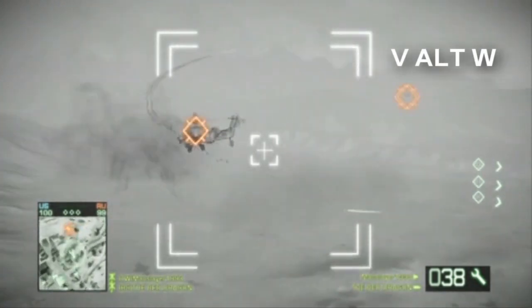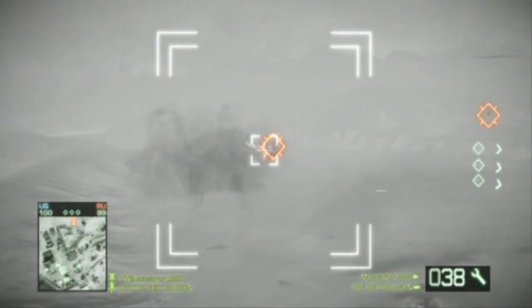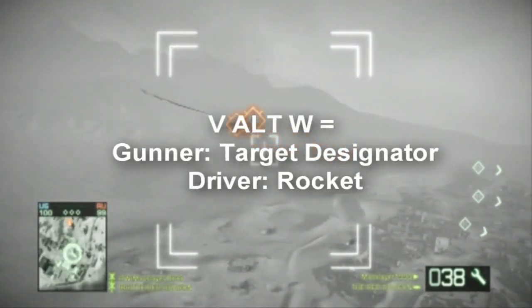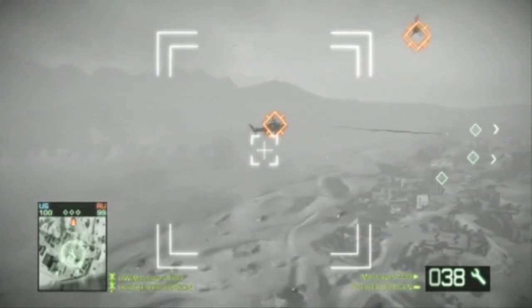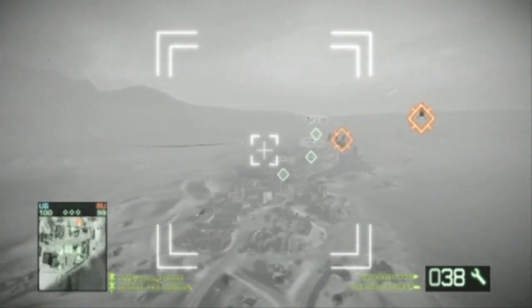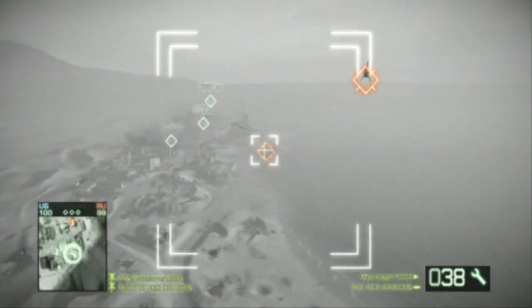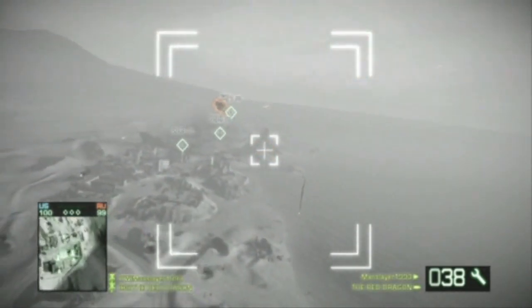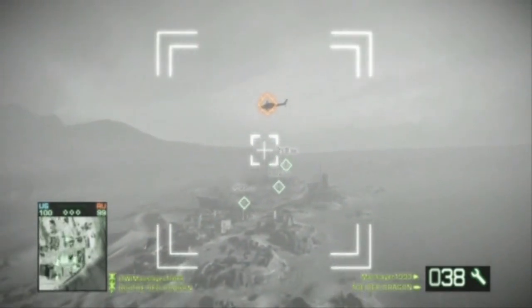The alternate weapon gives the attack chopper gunner a target designator dart to light up enemies on the ground and armor. It also gives the driver, if he has the alternate weapon specialty on, a rocket which can home into targets that have been tagged with the target designator.